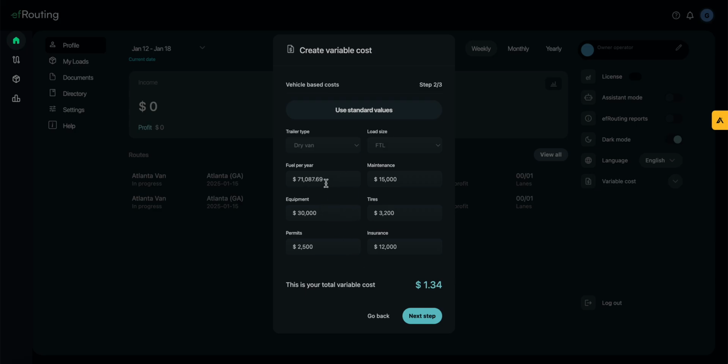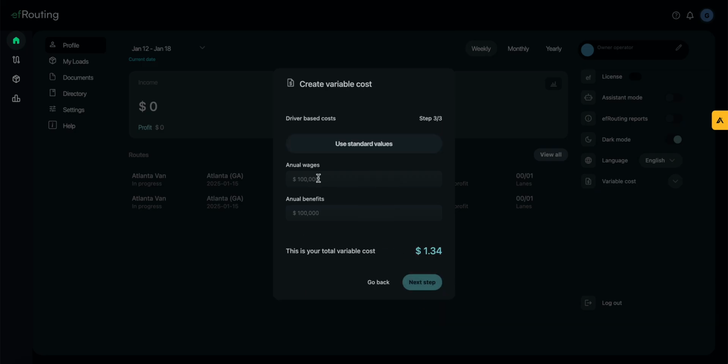And then you can go back through your own records and adjust these however you'd like to get to a final cost per mile that seems to make sense the most for you. And if you don't feel like going through all your records, but you just have an idea of what your cost per mile can be, the easiest way to adjust that manually is to just play around with this final section here where you adjust your annual wage.